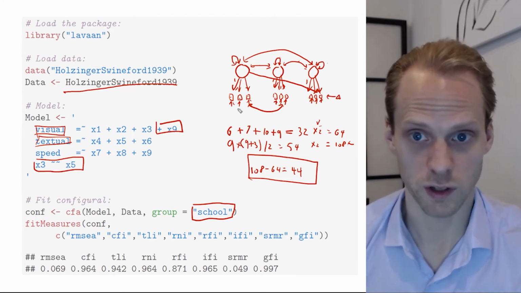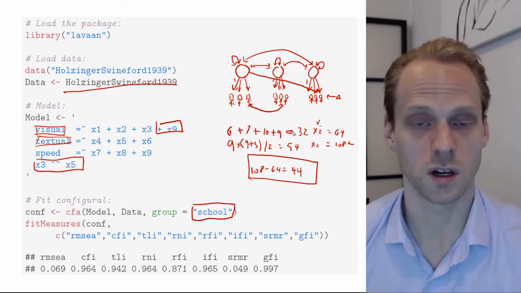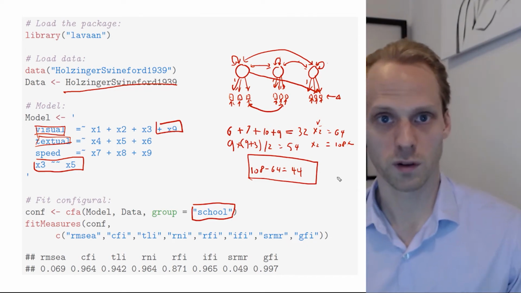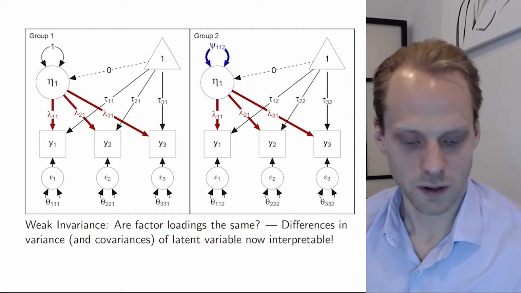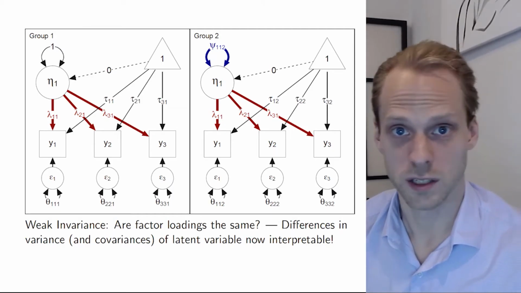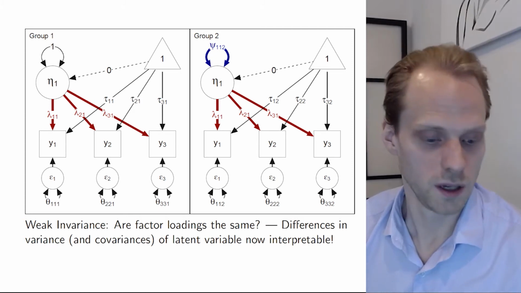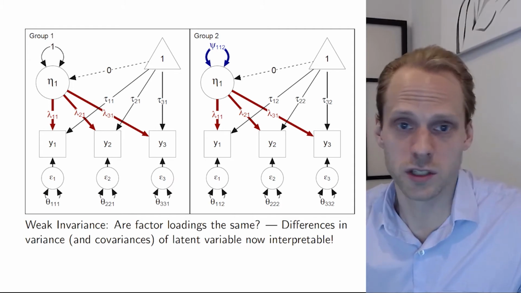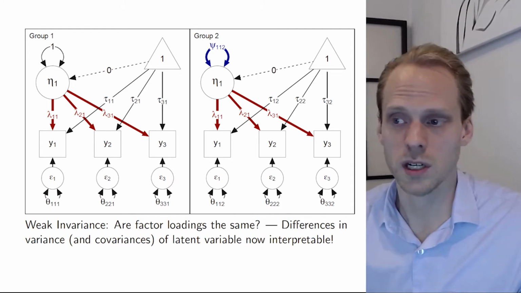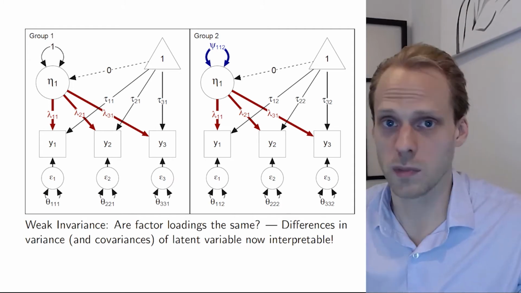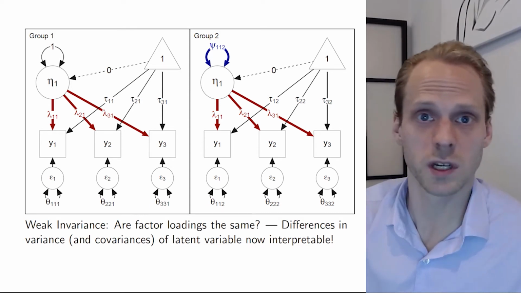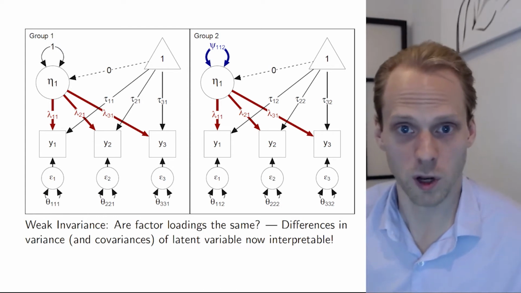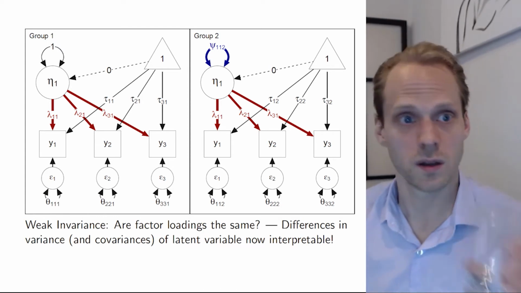Right, so we could also draw this per group and then discount which are the unique number of parameters. So that would lead to 44 degrees of freedom. Okay, so we can fit a configural variance model, and there's nothing really special going on yet. If that model doesn't fit, we can pretty much stop there, because then it means that the factor structure does not fit in both groups. So then we already know that at least it's not measuring the same thing, it might not be measuring something at all. Right? So if configural variance does not hold, we have a big problem, we cannot really get around that anyway.